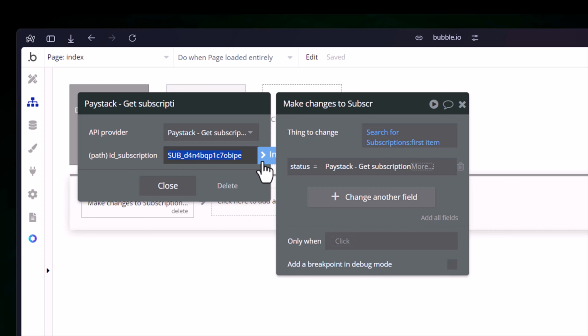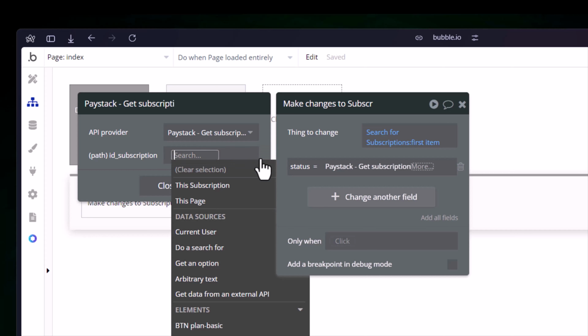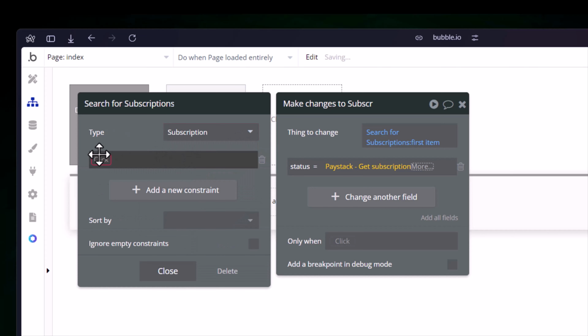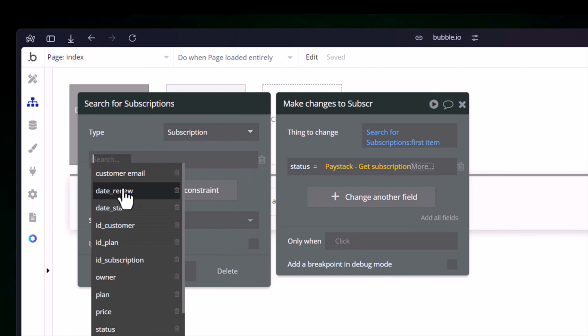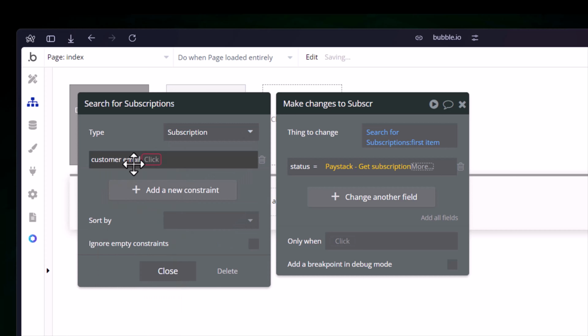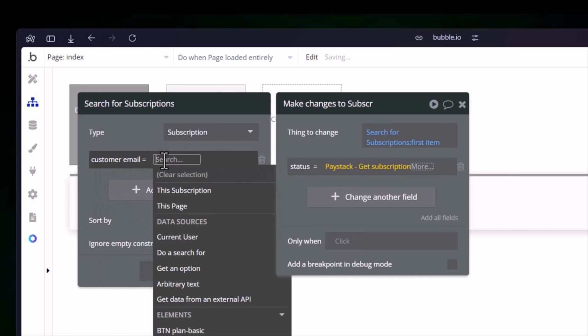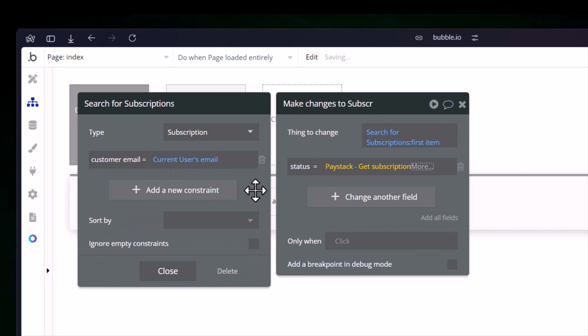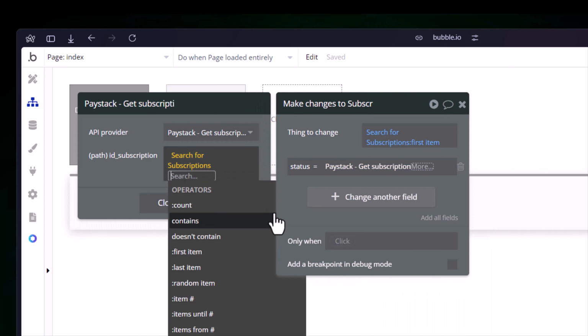So just be to search for subscription where customer email is equal to current user email, close that.